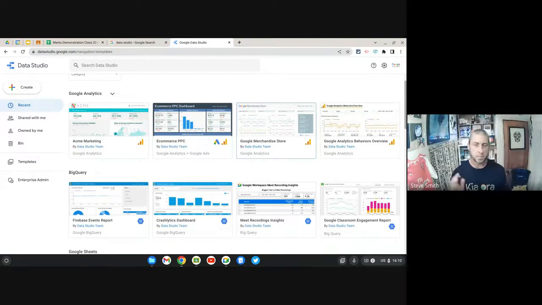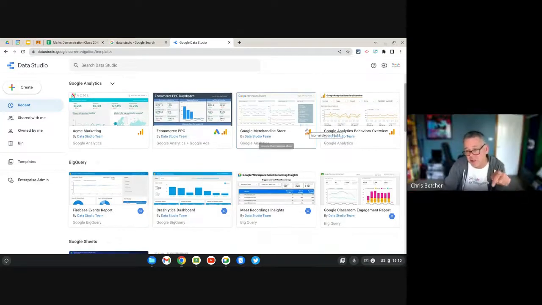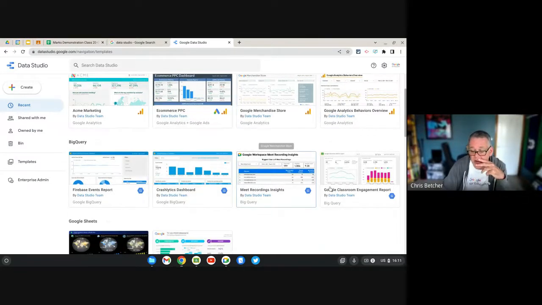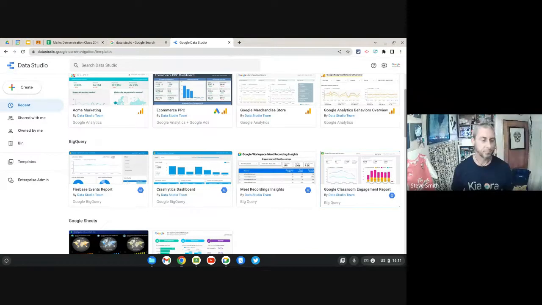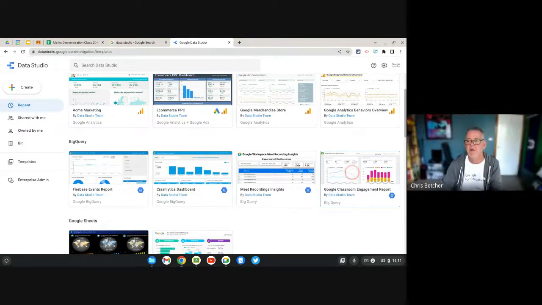Chris, if you just see down the bottom right, you see the Google Classroom Data Studio. I'm looking at the templates in Data Studio, and there's this one here called Google Classroom Engagement Report. It's already pre-built. Yeah. So what you're saying is once you do that one-time stuff where you go into the admin console and you tick and enable it and make that data available, then you simply go to here, grab that template, point it to that data, and now all of your school data is being represented visually.